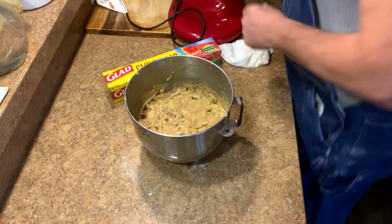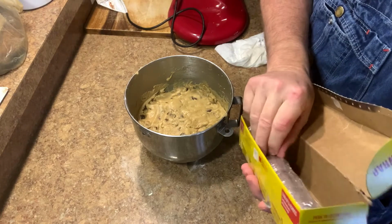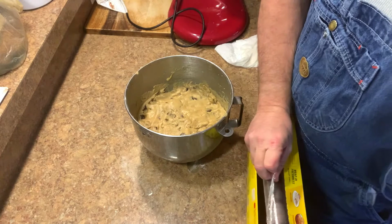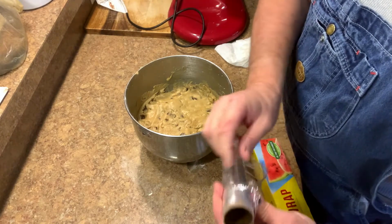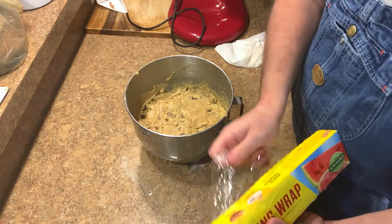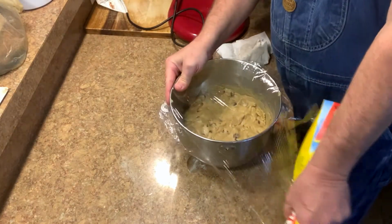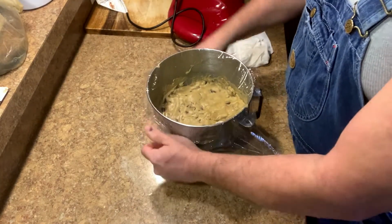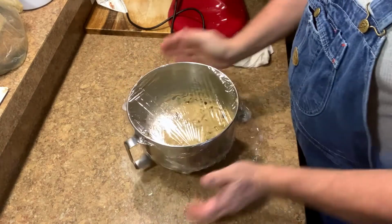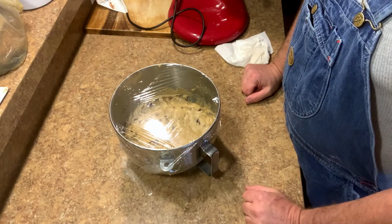Now, we're going to cover this with saran wrap and put this in the fridge for 45 minutes to let the butter firm back up again from its melted state. And we will be making some cookies. There we go. Let's put this in the fridge for 45 minutes and then we'll be back.